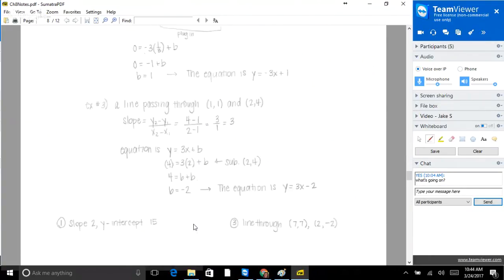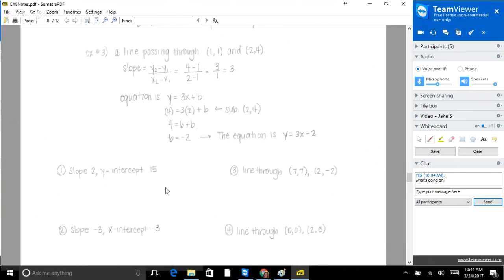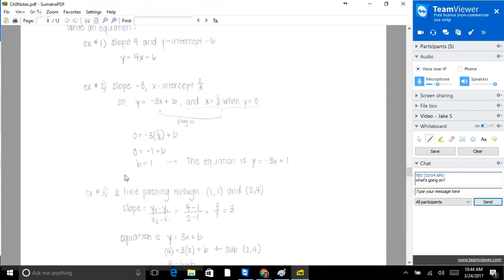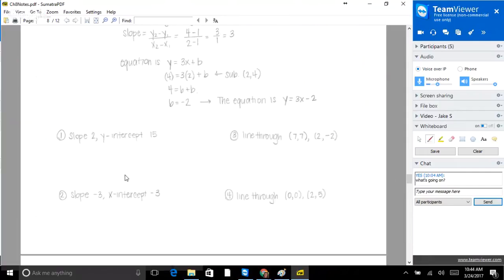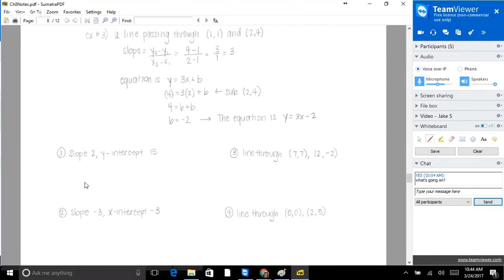Yep. And then I'm not going to do all of 8.5, but I do want to tell you, you can do at least the first few, or at least the ones that have a slope of 2, like at least this first one. We'll do this really fast, okay? And then the rest we'll kind of tackle on Monday. So what we should be able to do, before we said, oh, well, we have an equation and we can find the slope and the y-intercept. What if they tell you the slope is 2 and the y-intercept is 15? Could you write an equation of a line that has this property?